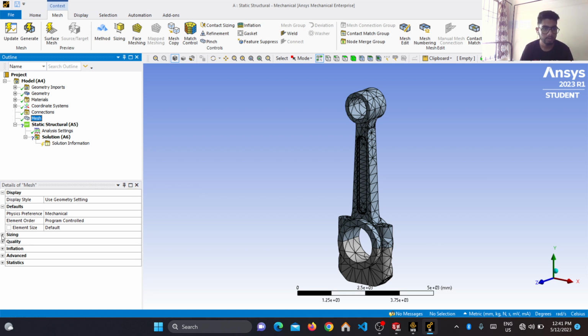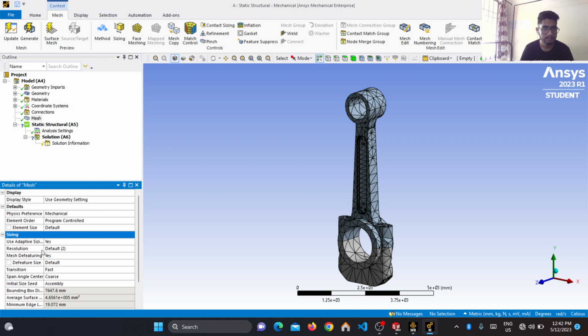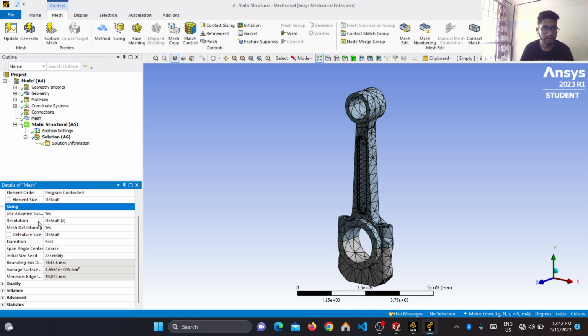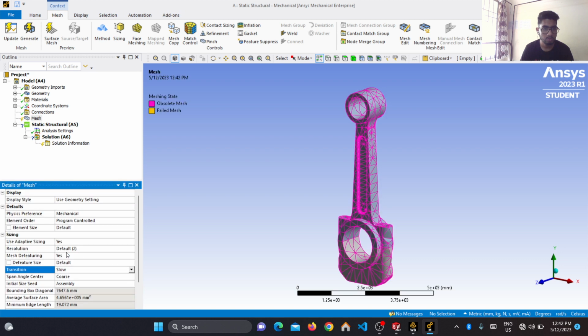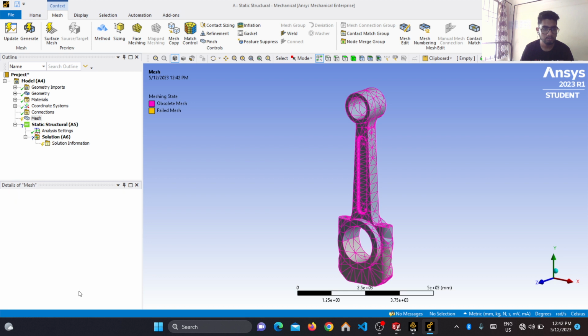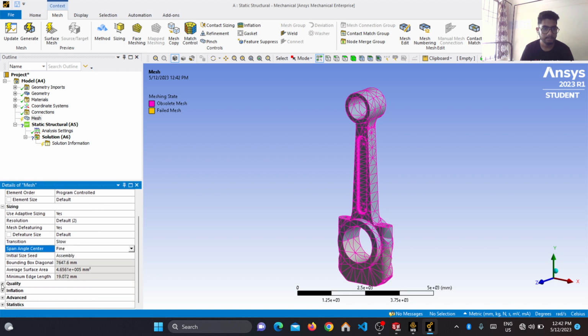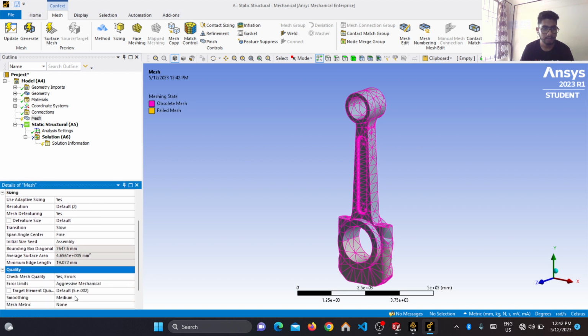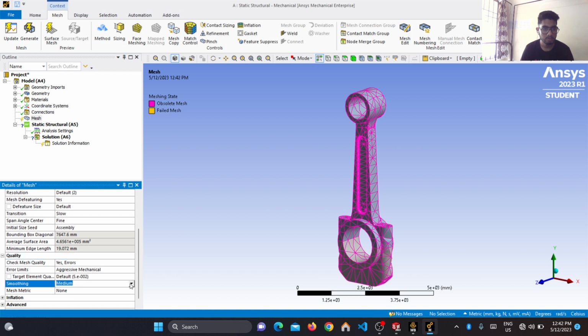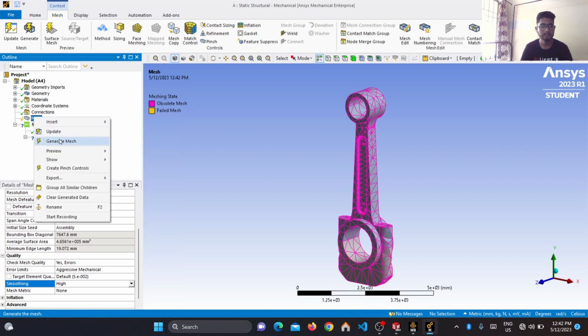For that I'll go for sizing, and then I'll select transition as slow, span angular center to fine, and quality smooth to high. Okay, then I'll generate the mesh.